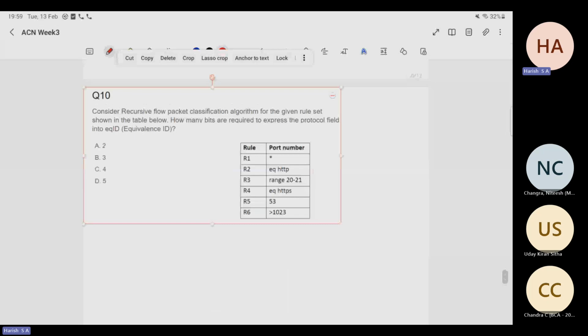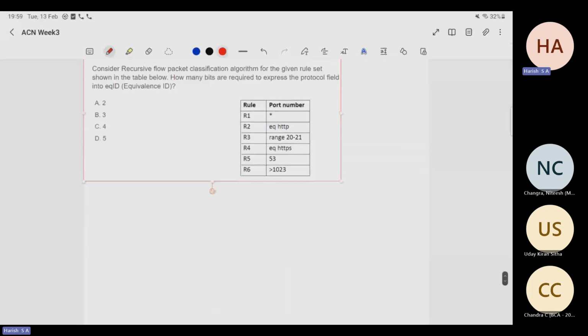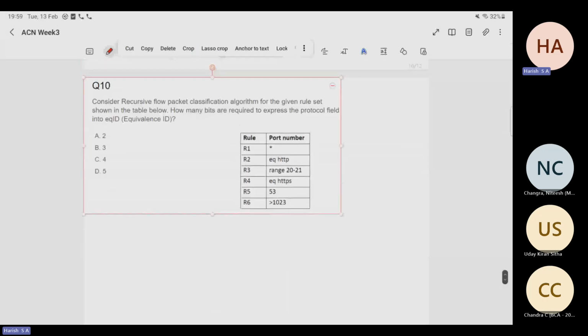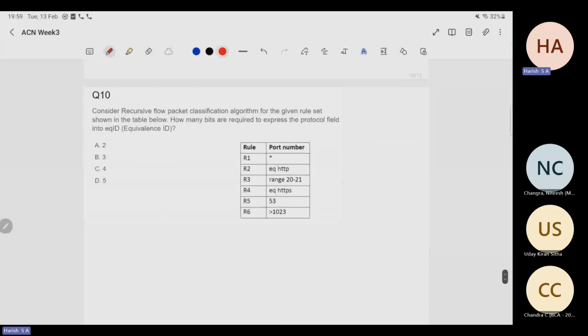So essentially what they're saying is, if you represent these rules, right, these port numbers, and if you want to bring them under a particular label, okay, because if you watch the video, you'll understand that such ranges are very difficult to match. So for that, what they do, they try to represent all of these with a label. Okay. So what will be the size of this label? What will be the number of bits required for this equivalence set? It is nothing but a label. A label. How many bits for it?